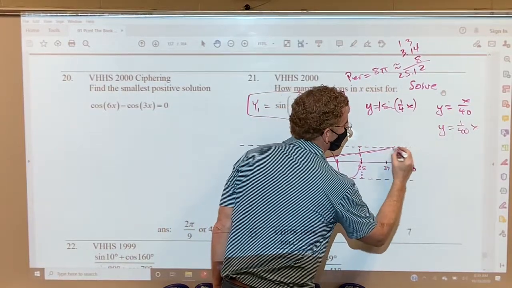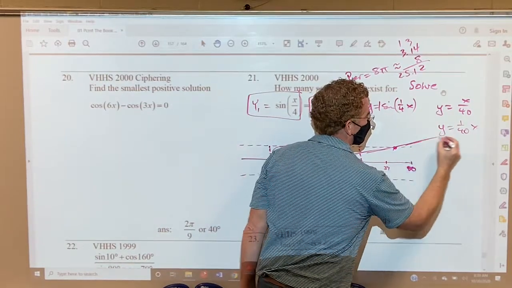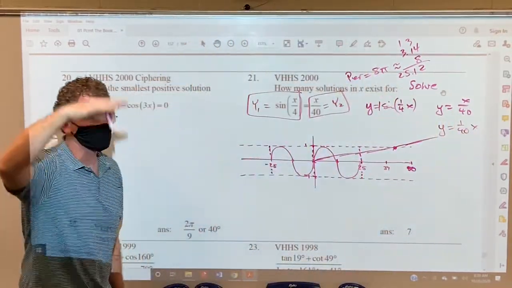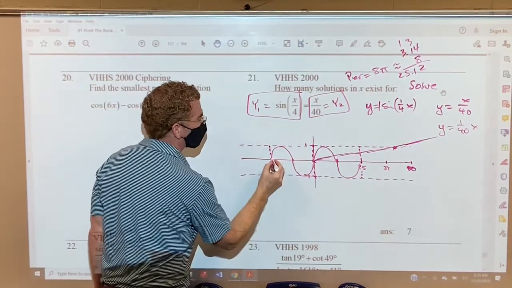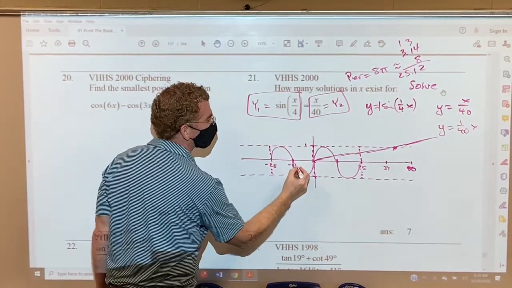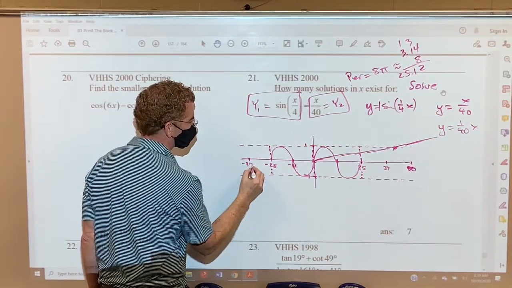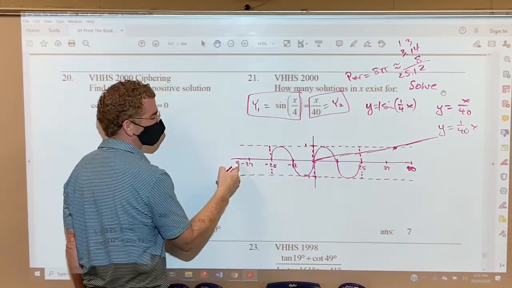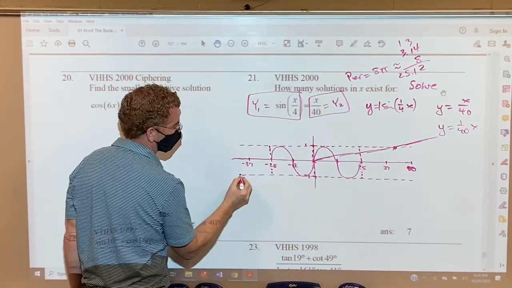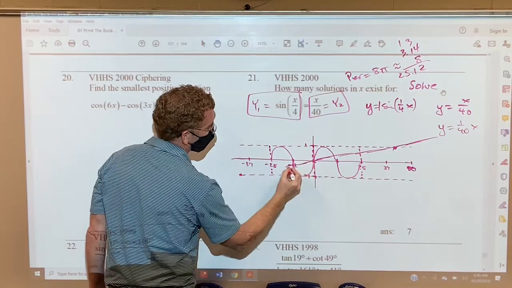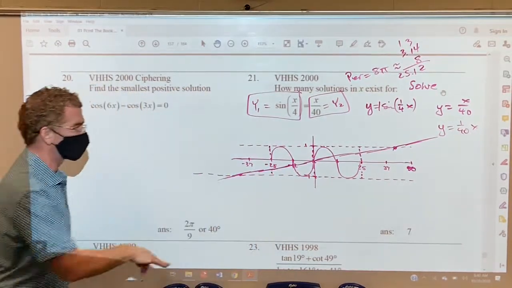And then as soon as I do rise 1, run 40, what happens after that? I'm out of range. I'm too high. And same thing here. There's -25. There's what, -12-ish. So this would be maybe a -37-ish. But I need to go to about a -40 because down 1, left 40. And at that point, I'm too far down.